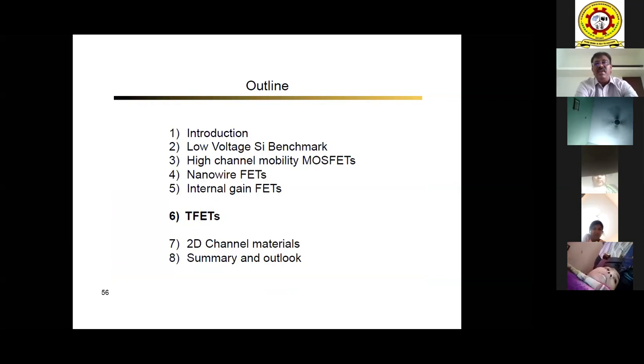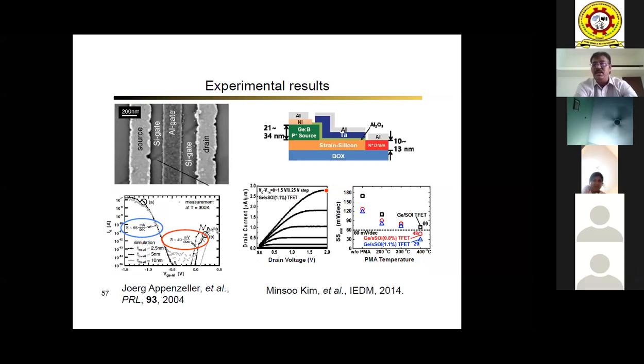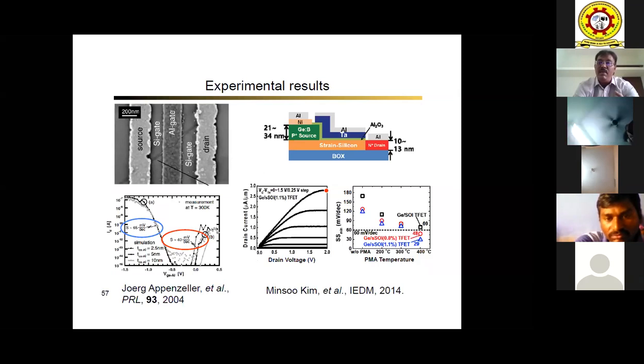Tunneling field effect transistors, actually, you have one combination of P, I, and N. Okay, P, I, and N. I is the intrinsic semiconductor, P is the P-type semiconductor, and N is the N-type semiconductor. So here what we do is doping is varied. When I apply the gate voltage at the gate terminal, the valence band of your source and the conduction band of your intrinsic material come closer to each other. Then your electron tunnels band to band.